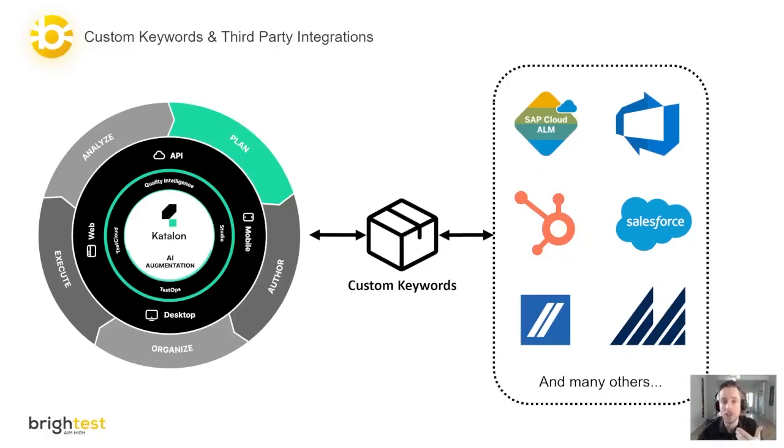It comes with a rich set of built-in libraries and plugins, which allows users to easily extend and customize their own test scripts. This makes it possible to create powerful and flexible automated tests that can be integrated with other tools and technologies. Custom keywords, for example, are a powerful feature that we use in Katalon Studio. It allows us to extend the functionality of the platform beyond its default capabilities.